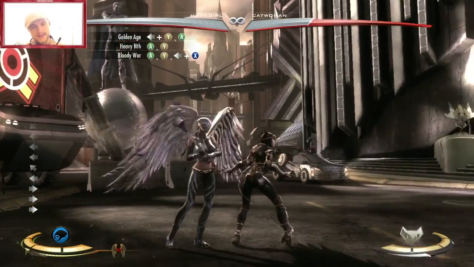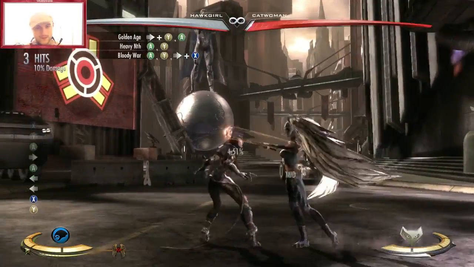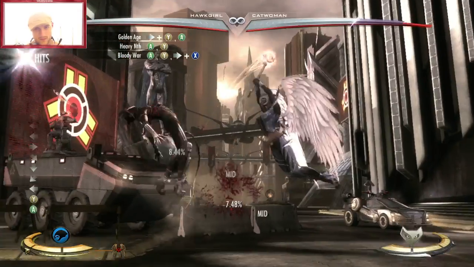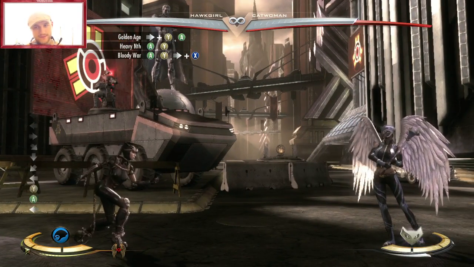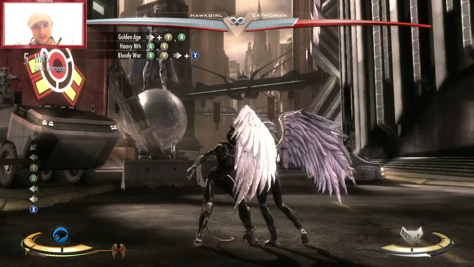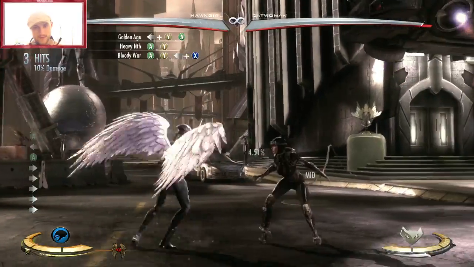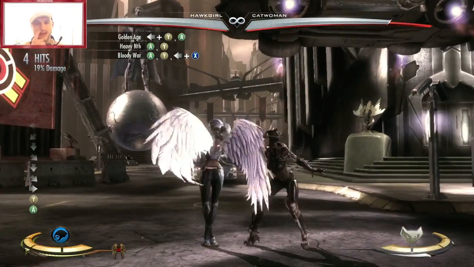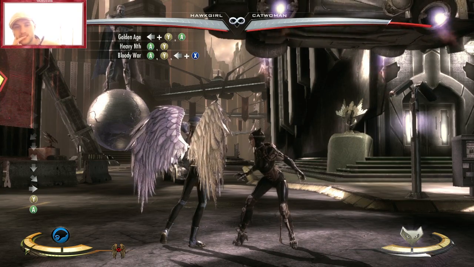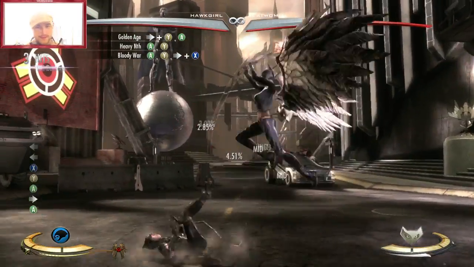Maybe I didn't even jump up. Did I just go behind her? As she's just going under you. That's weird. See, that crossed her over twice. What could you do from that? That's quite confusing. That's what I did, I think. I was trying to work out what I did.